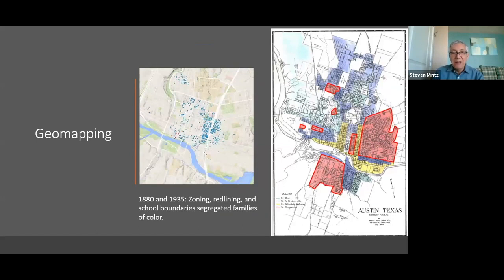Maps can tell us much more than the growth of geographical information. Here are two geomaps that show us the effect of zoning changes, redlining, changes in school boundaries, and offerings of public services. In the map on the left, you see the location of African Americans in Austin, Texas in 1880. By 1935, when the Federal Housing Administration established various zoning maps, you can see how the Black community was redlined into new areas where they would not be able to receive loans to improve their homes or to buy new ones.